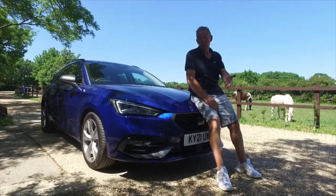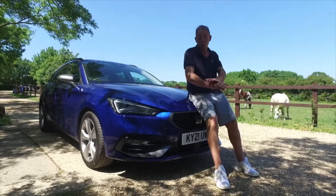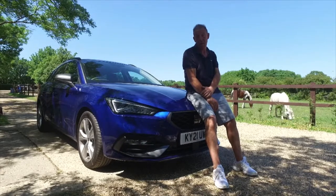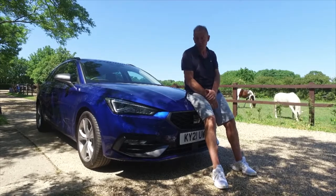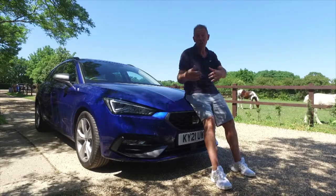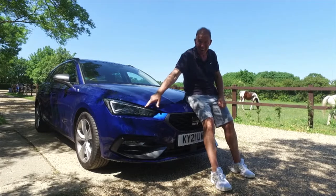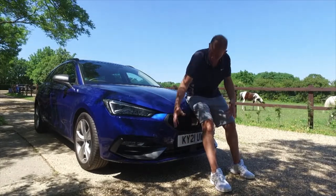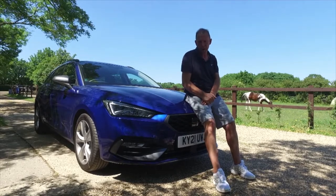There are six different trim levels starting from around £21,500 all the way up to around £30,000, and there's quite a difference between each model because of all the extras you can add. It comes with standard 16-inch alloys, and when you get to the better models in the range you can go up to 17-inch alloys. All models come with nice LED headlights and running lights, and I like the aero on the front. Quite cool. Let's take a look under the bonnet.